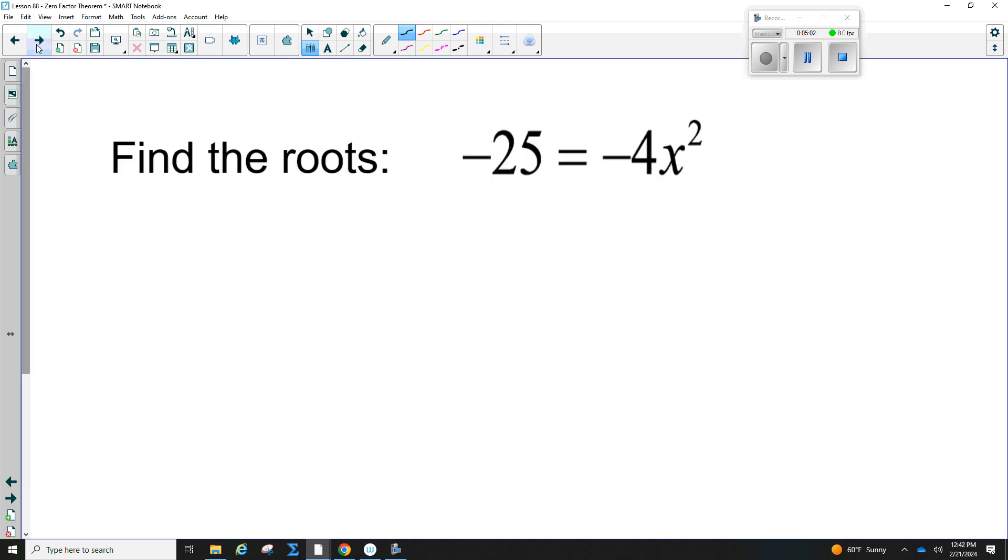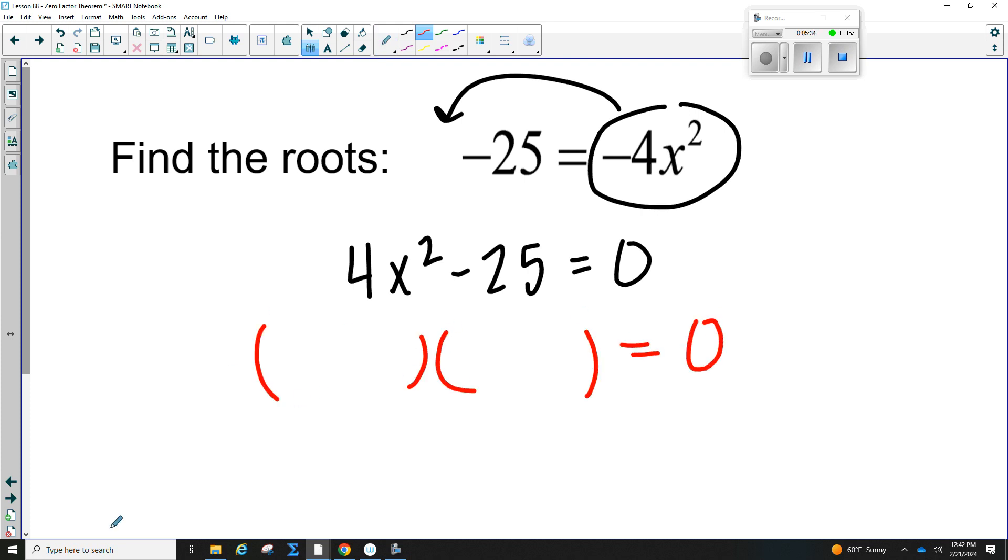Find the roots. We're going to set it equal to 0. Which thing should I move to the other side? Yeah, we don't like negative x-squareds. We definitely want to move that over here so it's positive. Otherwise you would move it over here. You can have 0 on the left side, just so you know. But I want to move this over. So I have positive 4x-squared minus 25 equals 0. What is this called? Good, it's a difference of squares. This is the special one, right? Where it's only two terms and they're both perfect squares. What goes here and here? 2x and 2x. What goes here and here?